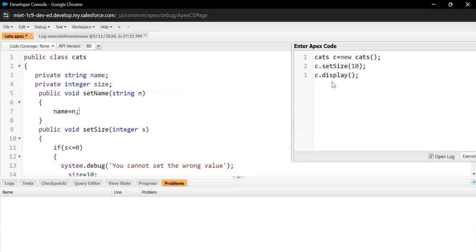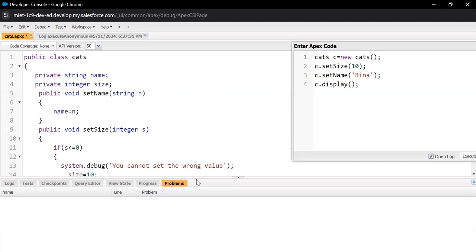So here I can say c.setName, and let's say the name of my cat is Bina. Now if you run this c.setName, it will call this method and pass this name, Bina, to this value.